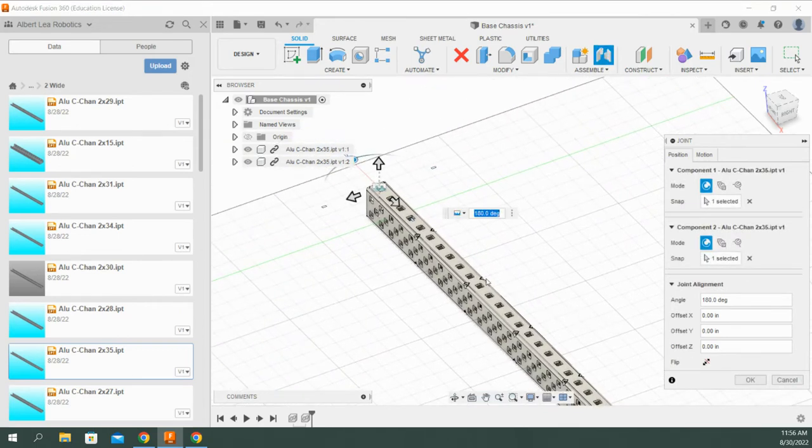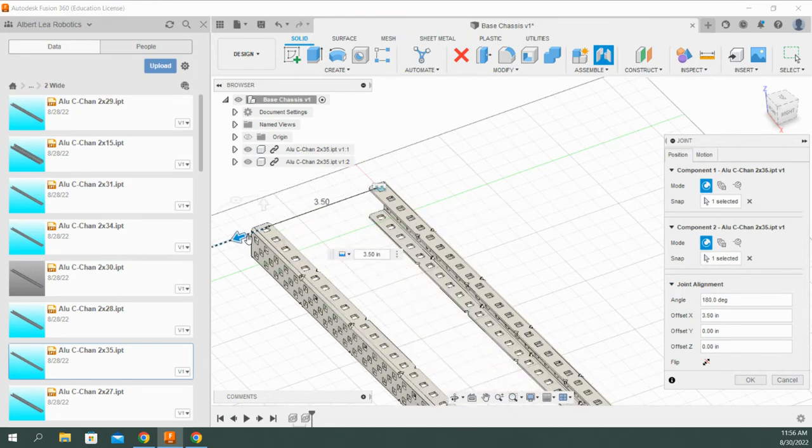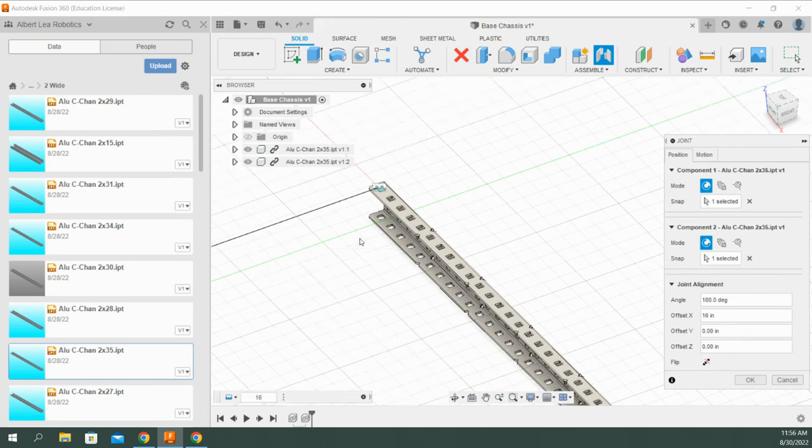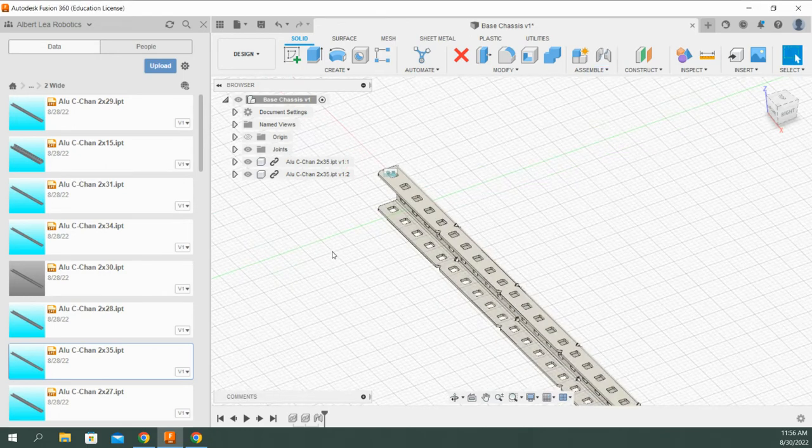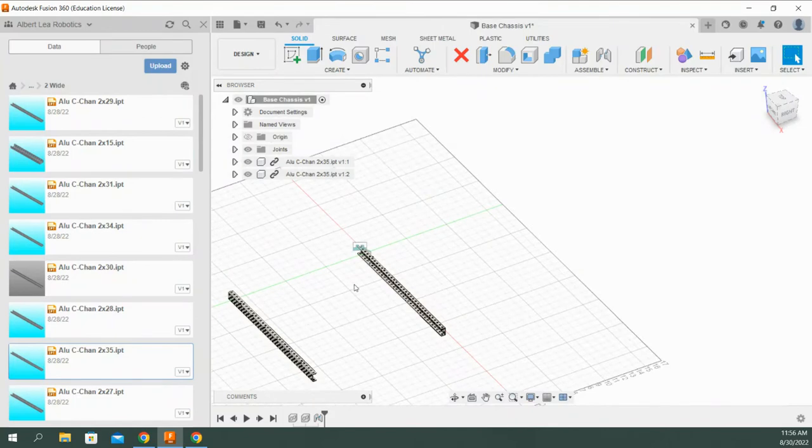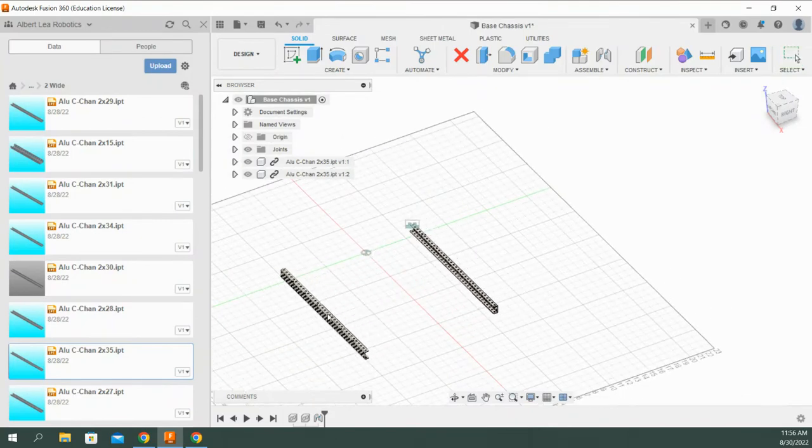And we're going to create a relationship between the distance of these two joints. So I'm going to click the left mouse button and move this joint to the left. And I'm going to come up here and move it 16 inches. Okay, and we're going to see what it is. So this is going to be the base of our robot, 16 inches wide. So that's going to be the outside of it. When I'm done, I hit the enter key. And I have created a joint that has these two moved, and these now are bound together, showing where it's at.